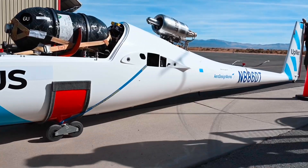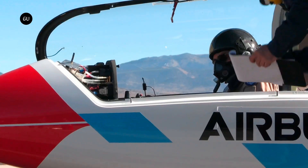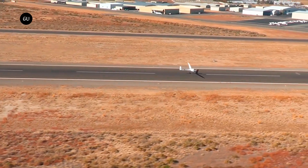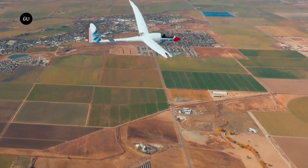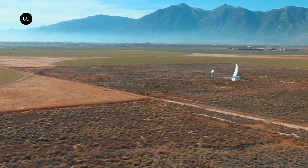The modified glider at the center of Airbus Upnext's hydrogen contrail studying experiment, Blue Condor, made its first hydrogen-powered flight over Nevada in the United States recently. The flight was the company's first ever to use hydrogen as the sole fuel source, and it kicked off a test campaign that will conclude in a contrail measuring mission in early 2024.